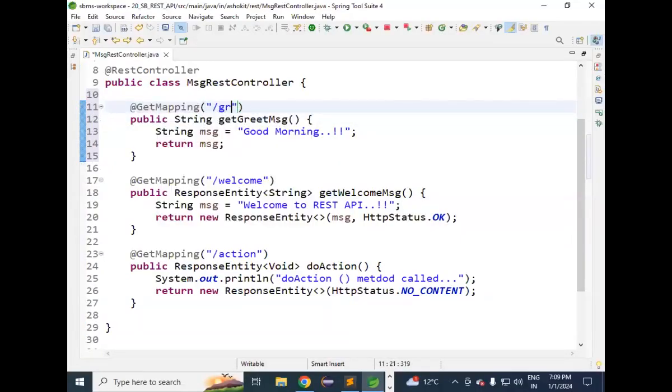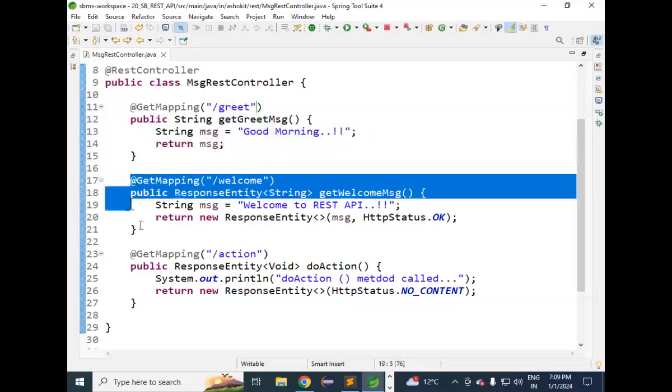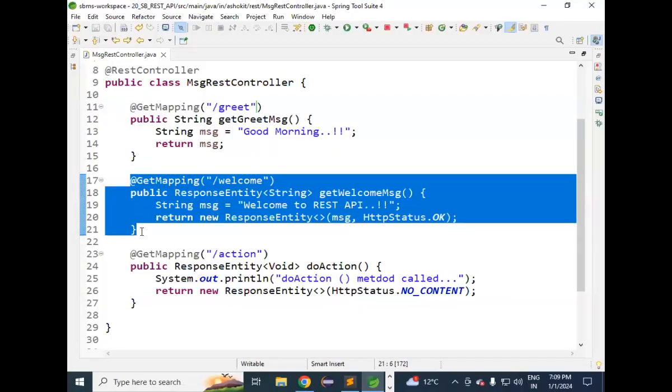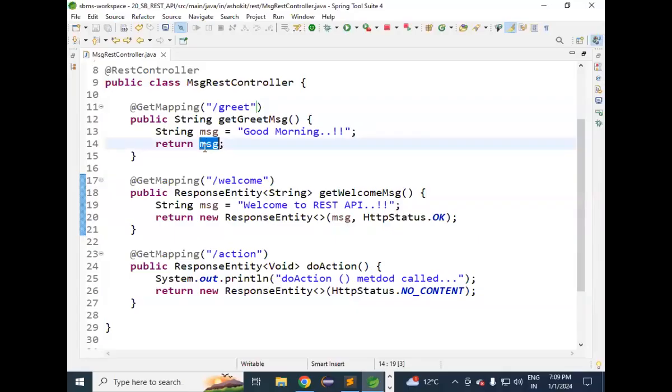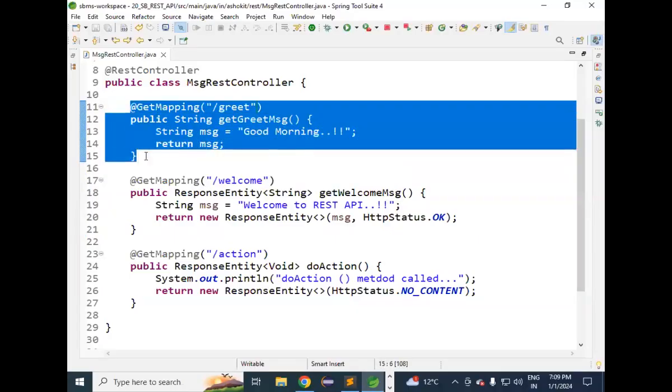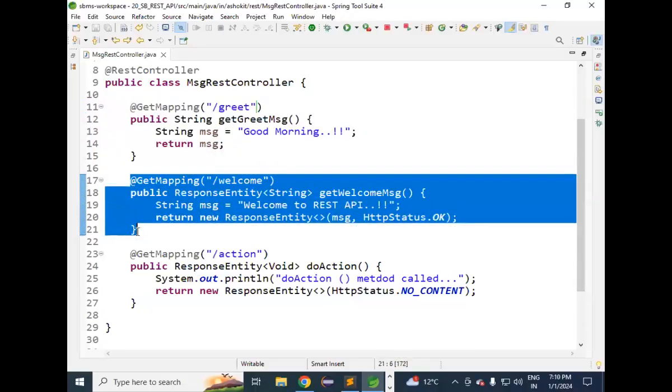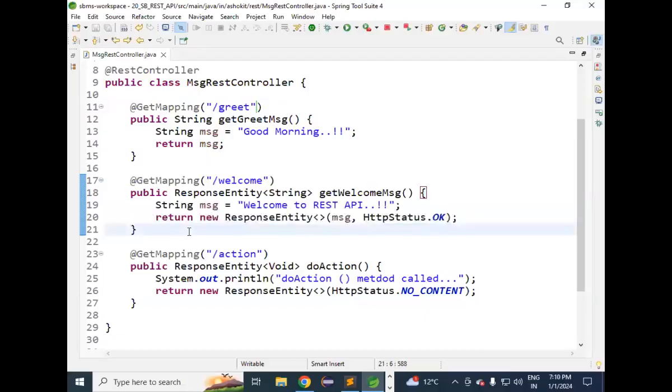What is the status code it will take, guys? If the method is executed successfully, 200. So whatever message you are returning will go as the body, and the status code is 200 by default. Here Spring Boot takes care of the body and status code. Here the programmer is taking care of the body and status code. Are you getting my point?